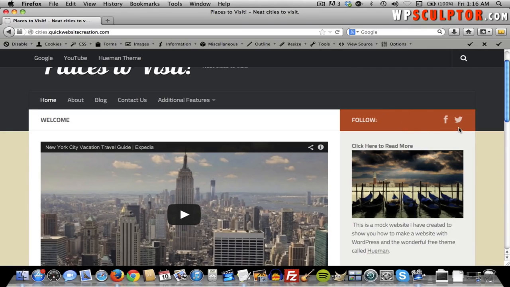I've got Facebook and Twitter here that link to Facebook and Twitter. You'll be able to link to your own account. But again, you can choose from any different social media site that you have and put the icon up. And then we'll create a custom widget in our sidebar that's got a picture with a link, and the picture is actually a link if you want to click on the picture. And then we've got some text here.